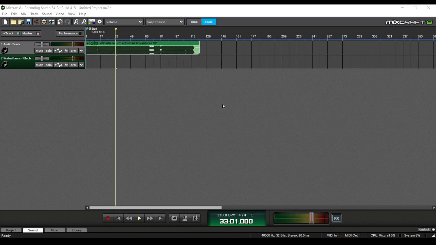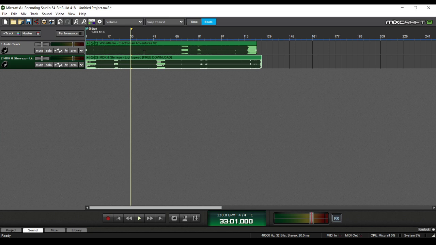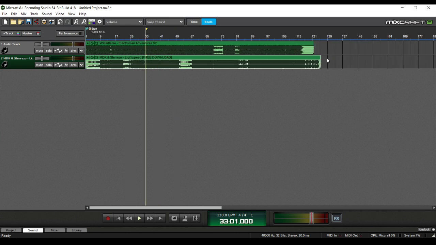I know you can't see the dialogue boxes because of how OBS works, but whatever. You go to Sound, and then there's Add Sound File, and then you can add whatever music you want. So, yeah, I'm doing Electroman Adventures V2 and Lightspeed.